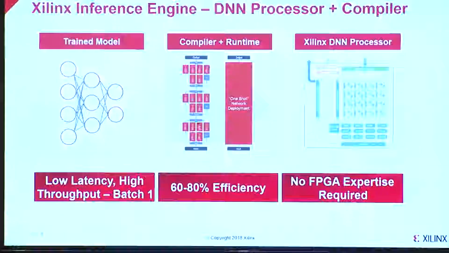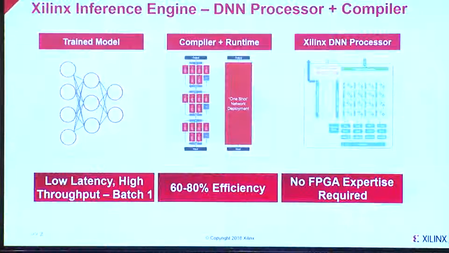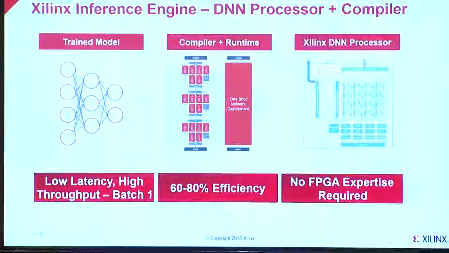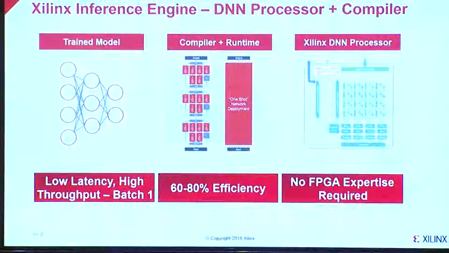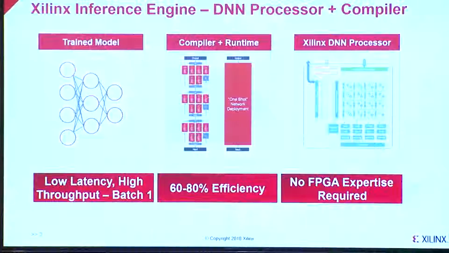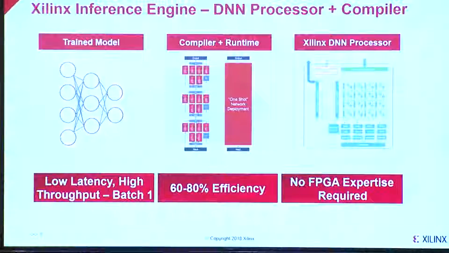Because every time people talk about FPGAs, FPGAs are great, they are programmable. But one thing which keeps on happening is they're difficult to program. And if you really look at the deep learning world, there are a lot of people who come from Python, from a higher level of abstraction. On the CPU and GPU world, that problem has been solved. They really don't have to go to the lower level nitty-gritty. NVIDIA provides, as well as Intel provides, a pretty broad set of deep learning libraries. You can come at a higher level, do your work, and get out.